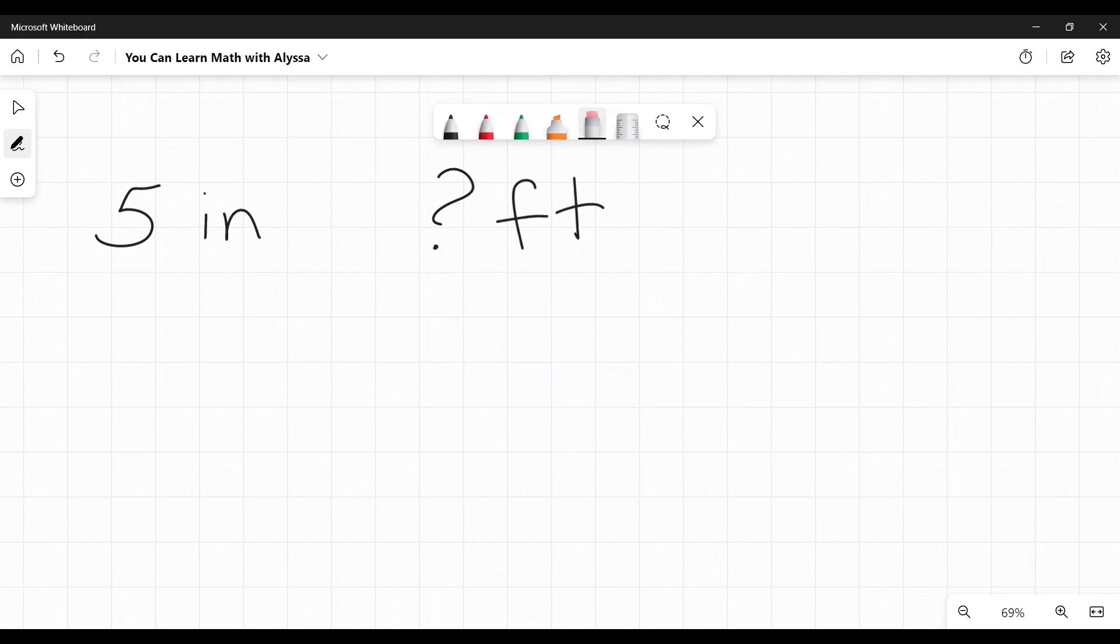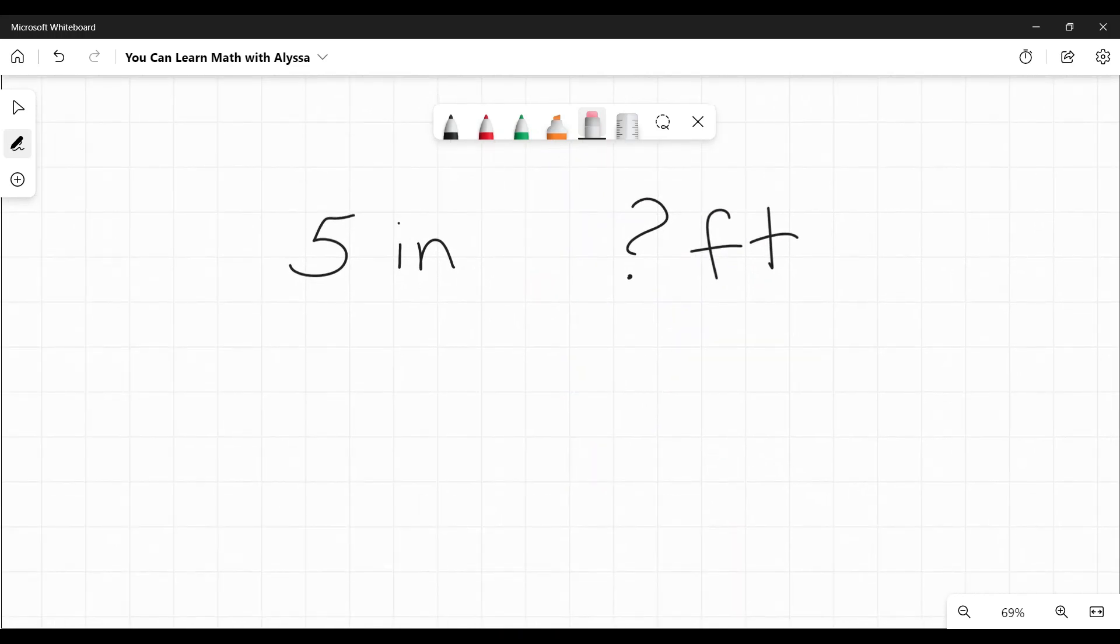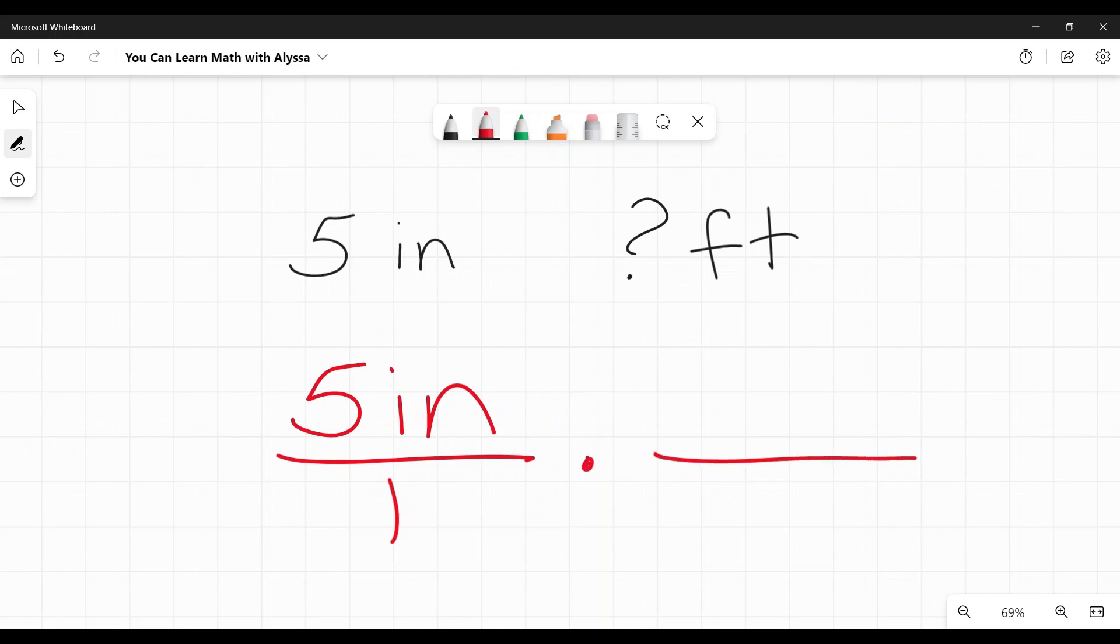Let's make sure that we're doing the conversions correctly. So for five inches, I'm going to start by saying, okay, five inches, and I'm just going to put this over one. It doesn't change anything. Just putting it over one, just so you can really see what I'm going to be doing when I say I'm canceling things out. So five inches. And then what you're going to put next to it, what you're going to multiply by is the standard ratio of inches to feet. This is critical. Inches are on top here. They need to be on the bottom over here. That's the key. If you do not get that right, you're going to get the wrong answer. So one needs to be on top. That means the other needs to be on the bottom when we're doing this standard ratio.